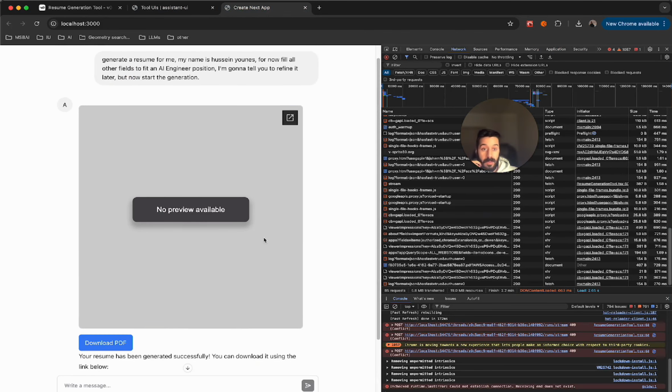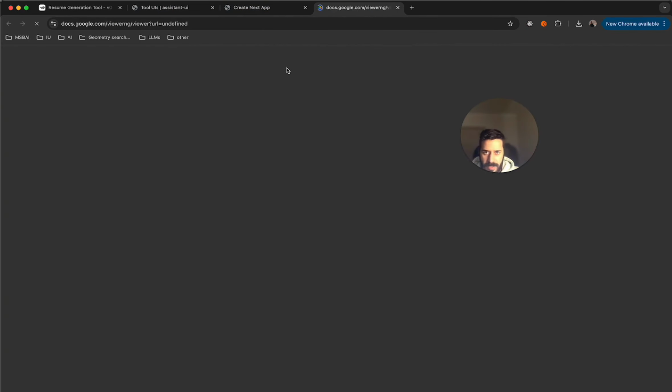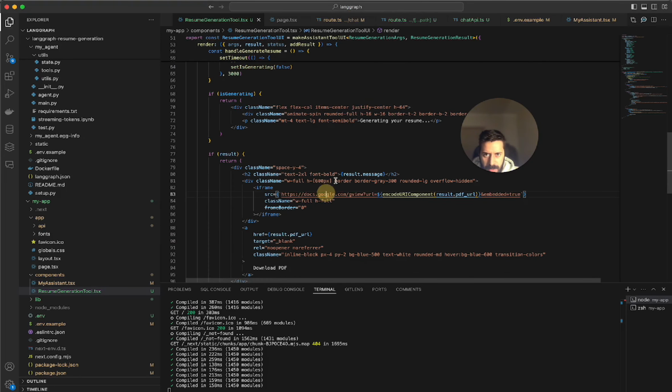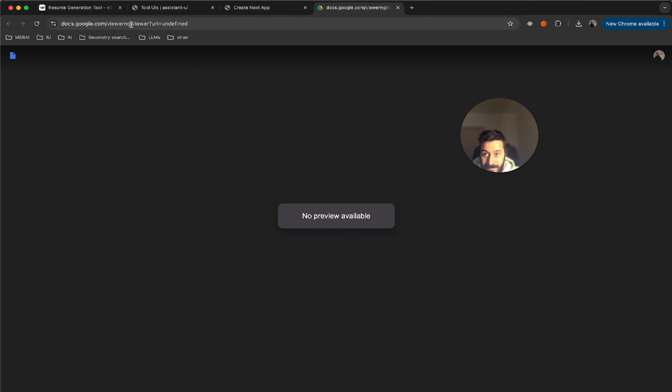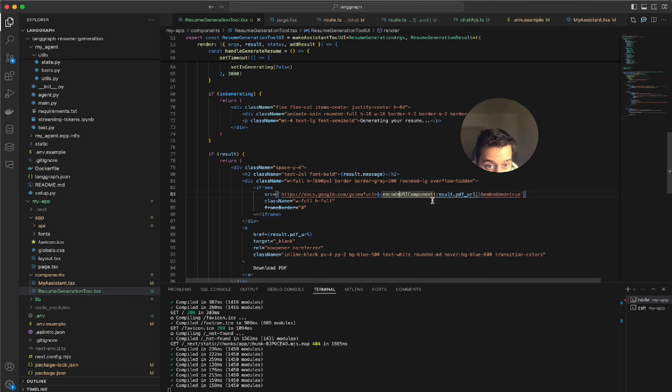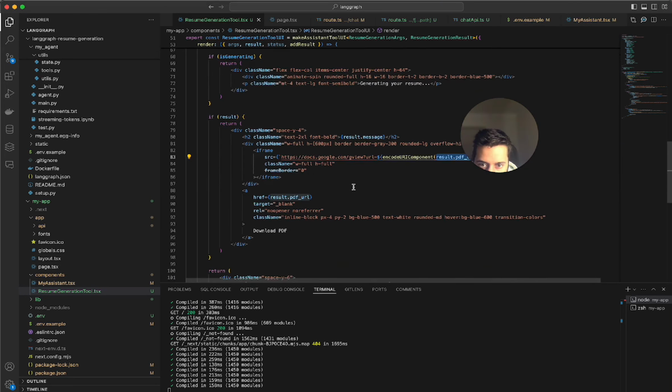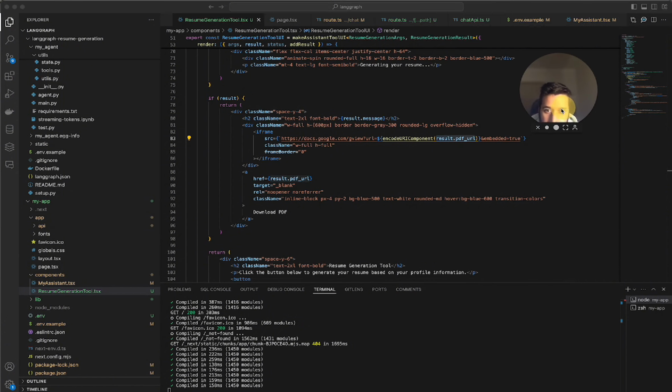However, the preview was not available for some reason, probably because of the URL. So he's trying to use Google Docs encoded component URL. Okay, the URL was undefined, so probably it couldn't get the PDF URL. PDF URL was not correct here, probably.